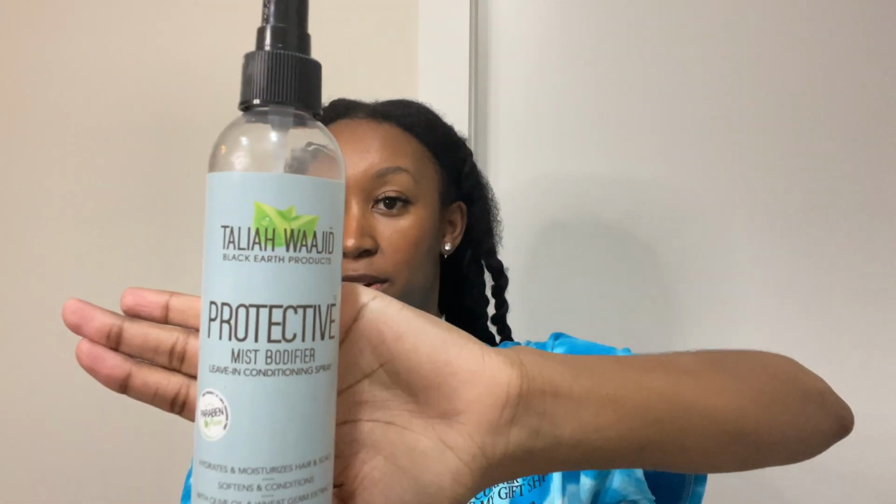And the Talia Wajid Protective Spray. This Botifier Mist, it protects my hair and it makes it smell good. It's slightly botanical, but it's like grown up and it's very muted. It's not loud. I don't do fruity scents in my hair. I don't like that. Those are the only 3 products you need. If you want some gel for your edges, that will come later.